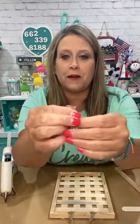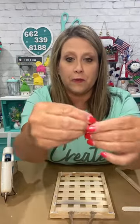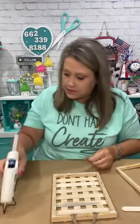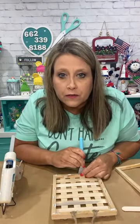Okay, same thing. I'm just going to spread out the end of my piece of rope and kind of make it like a broom, I guess. Make it kind of flat. And then I'm going to do the same thing on this side. Hold it down.